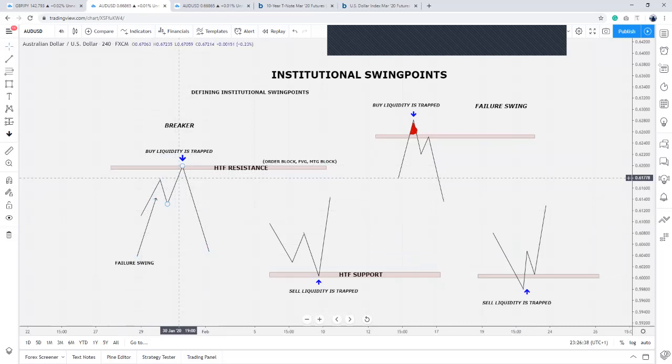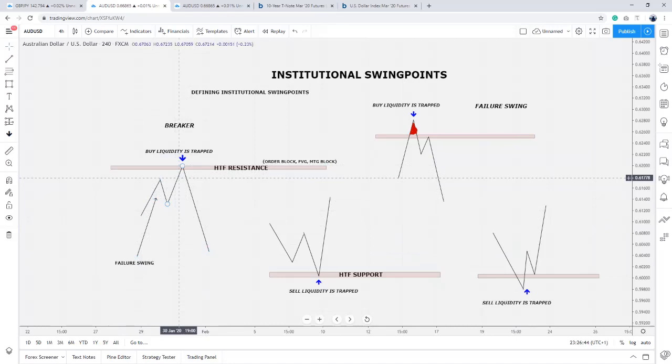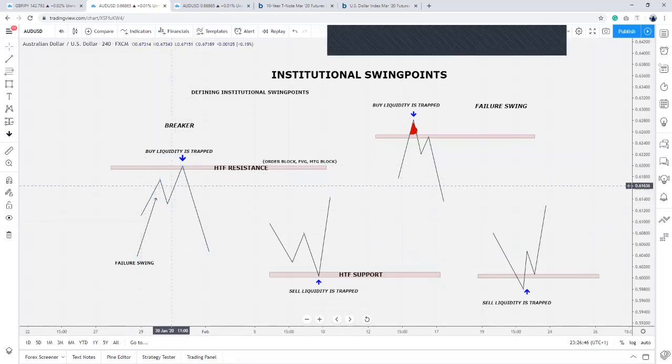So I said IPDA is going to drive price to areas of inefficiency and areas of liquidity in the marketplace, right? Now, IPDA is driving price to this level. IPDA knows when it gets to this level where there's probably inefficiency, okay, in the form of a higher time frame resistance, as you can see, be it an order block, a fair value gap, or mitigation block, okay? So this is where price is at a premium where it is going to be favorable for the central banks to aggressively short the market from this level.